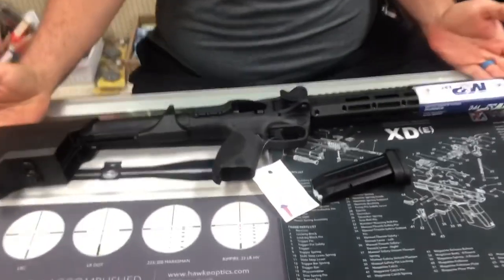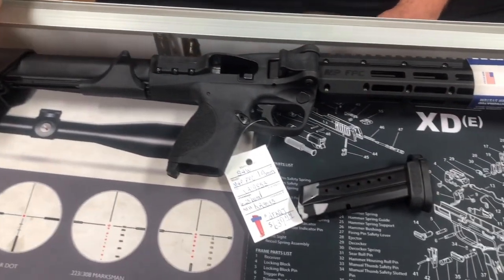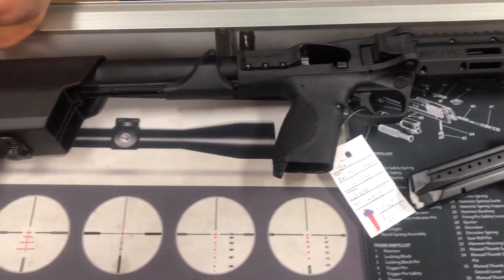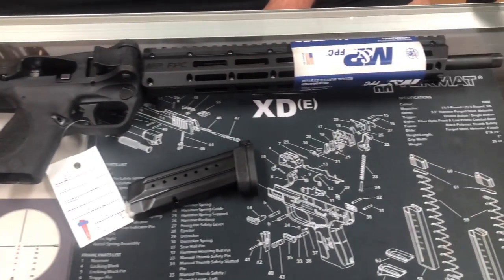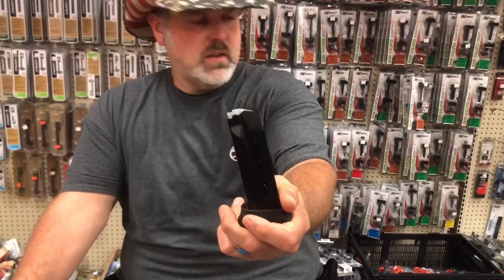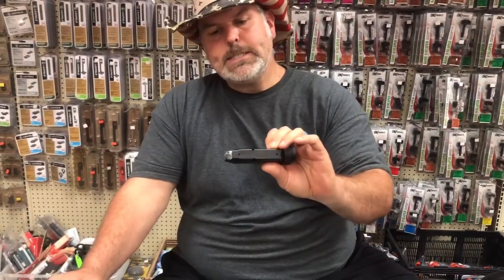All right, we got an especially awesome one today. I don't know if you've heard of this or not, it's only been out about 3 months, but they have one here at Rock House. This is the M&P FPC series, so that makes me hopeful they may come out with a few more in the series. This is a folding carbine, and that's what FPC stands for: folding pistol caliber carbine. It comes in 9mm. It ships with a standard 17 round magazine and 2 23 round magazines, and it's compatible with all other M&P pistol double stack 9mm magazines. There we go, get that out there.